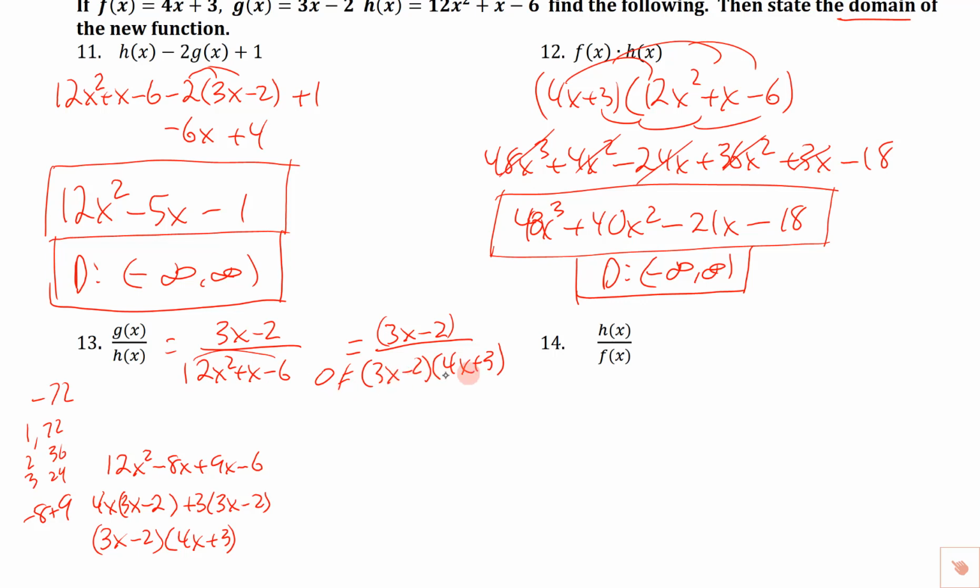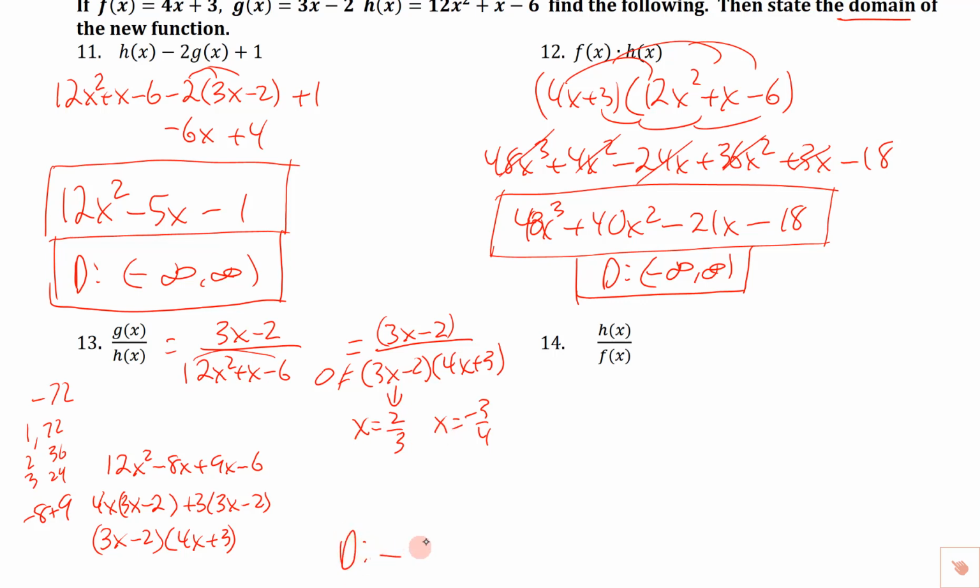So we want to consider what the zeros are from this. So the 0 that comes from this one is x equals 2/3, and the 0 that comes from this one is x equals negative 3/4. So if I plug in a 2/3, it'll turn this into a 0, making the entire denominator 0. Can't have that. If I plug in a negative 3/4, it makes this one 0, times that one by 0. The whole denominator would be 0, and I can't allow that. So these are the two things that we can't have. So we're going to throw those out of the domain.